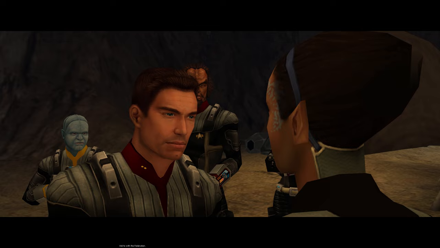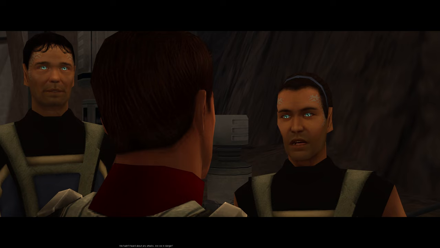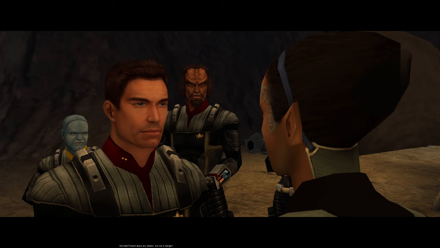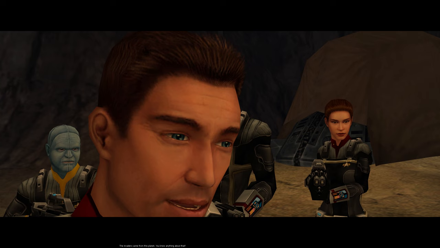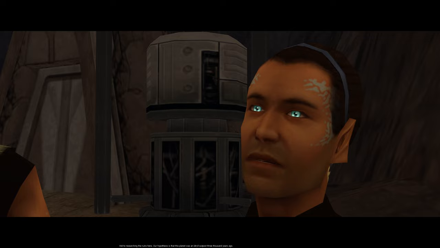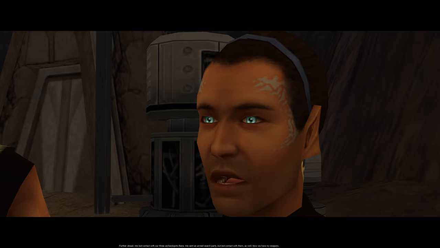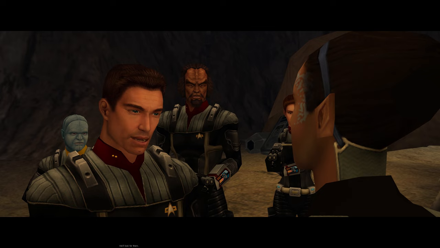We're with the Federation. What are you doing here? We're investigating an attack on the space station. We hadn't heard about any attacks. Are we in danger? We wiped out the aliens. You should be safe now. Good. The invaders came from this planet. You know anything about that? We saw no aliens. Why are you here? We're researching the ruins here. Our hypothesis is that this planet was an Idril outpost 3,000 years ago. Where are these ruins? Further ahead. We lost contact with our three archaeologists there. We sent an armed search party, but lost contact with them as well. Now we have no weapons. We'll look for them. Be careful.